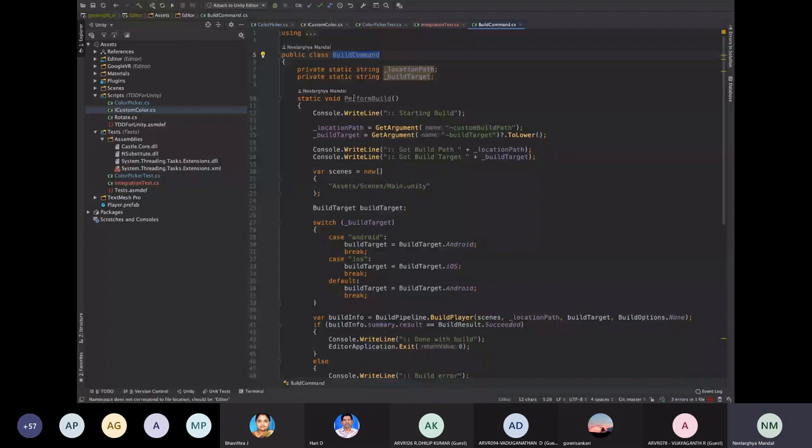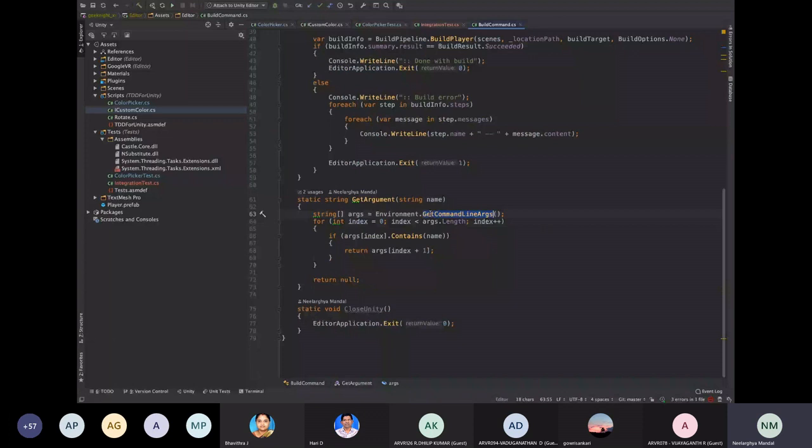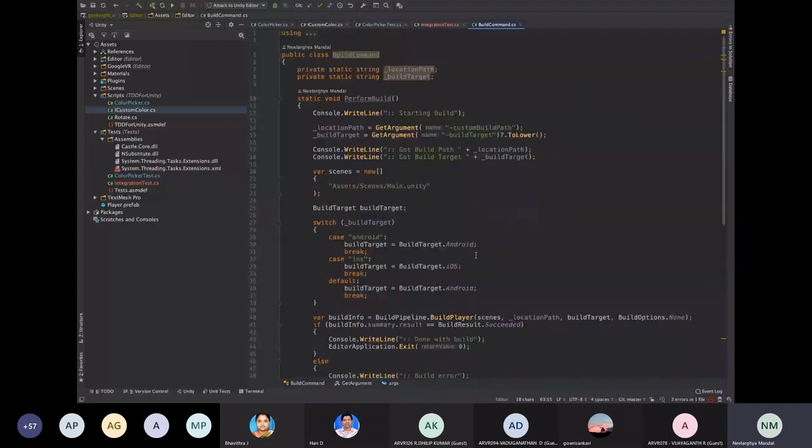Now these functions can have their own arguments and parameters, which you will get via this get argument function, which essentially boils down to this: your Environment GetCommandLineArgs, and then just splitting those arguments into different parts. That being said, for our case, it takes two major arguments. One is the custom build path, where the new APK or whatever file it generates will be placed, and the build target, the target it's going to build.